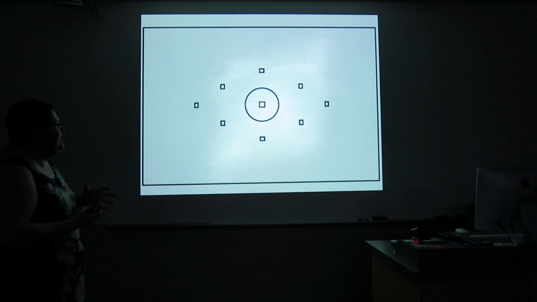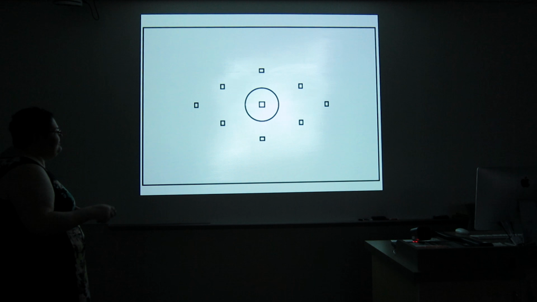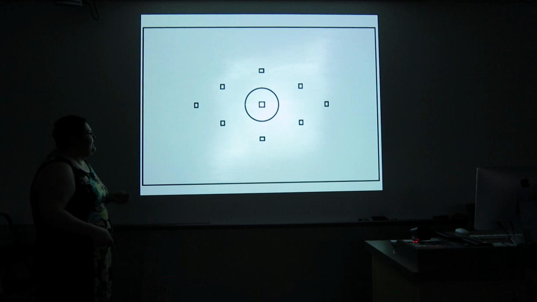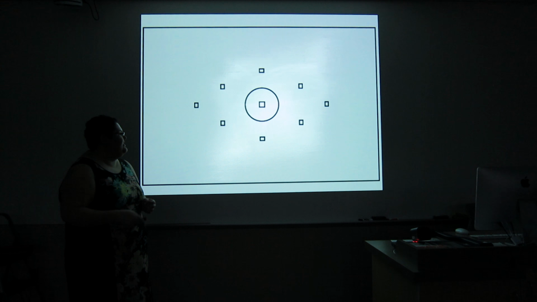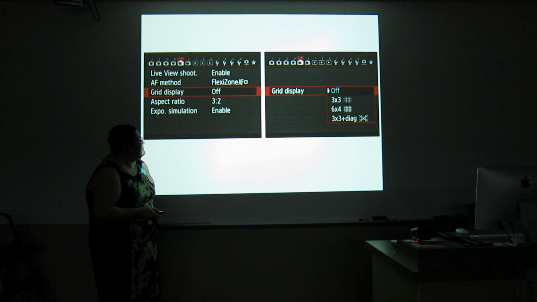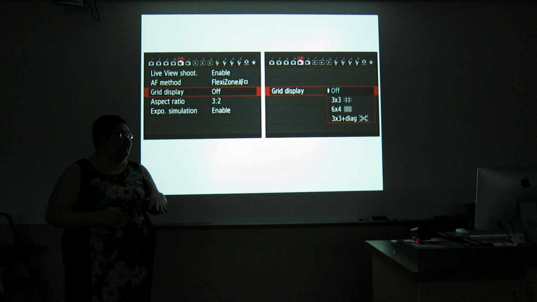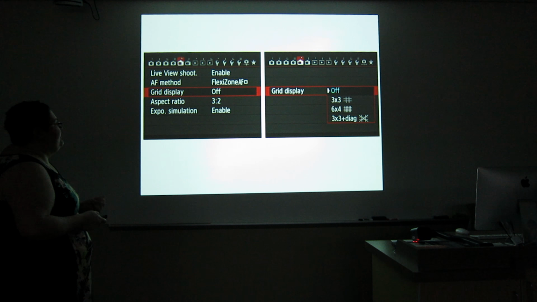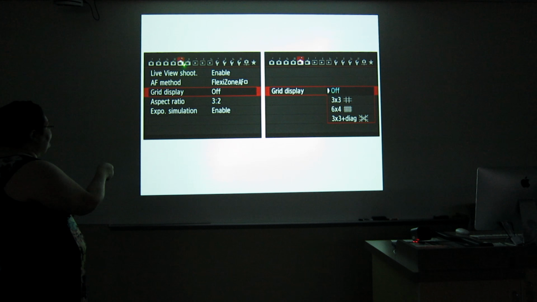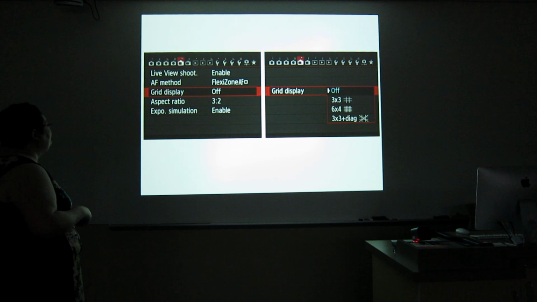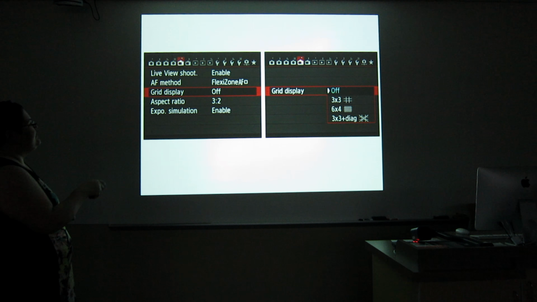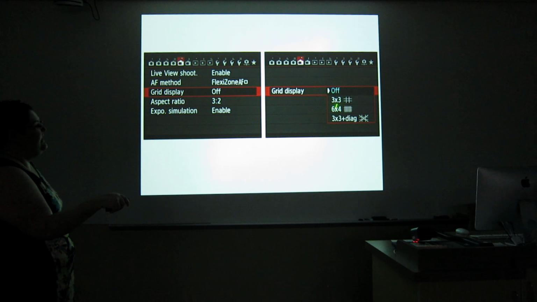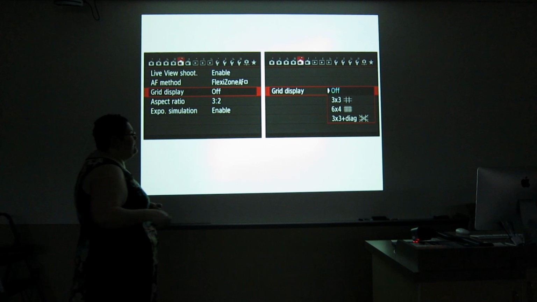Most cameras come with this 9-point grid system, and you would see that it is center weighted so that the focus initially grabs for the center. So if you wanted to turn on your live view mode grid, you could access it through the menu button on the back of your camera. You go to the camera live view menu. You of course want to make sure it's enabled.